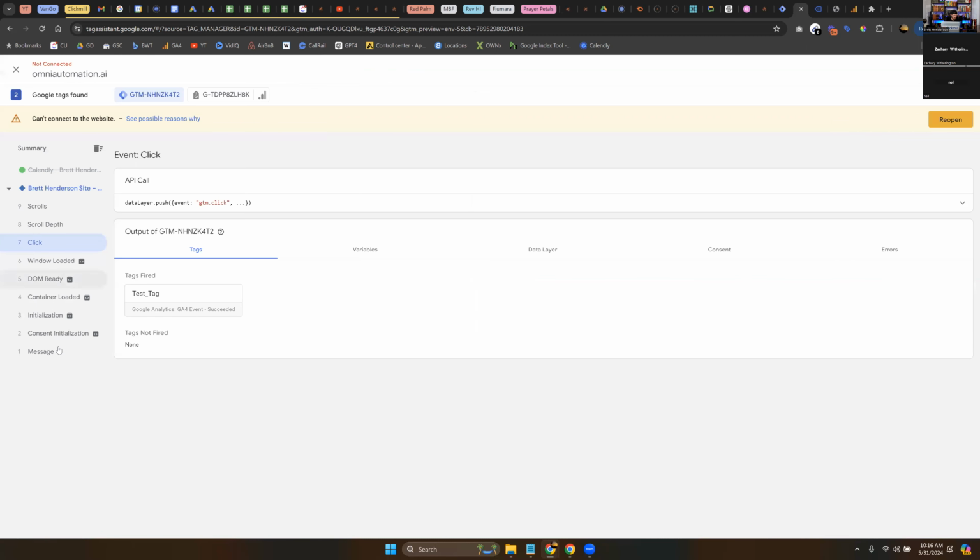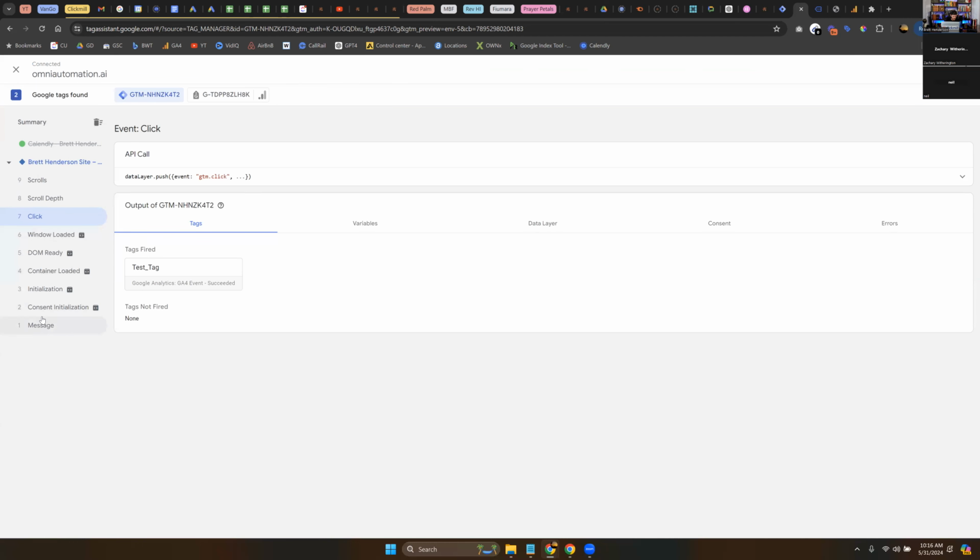Awesome. Now I do want to let you know here, where does the tag fire? It fires on the click. If you go somewhere else, like the page loads here, the window loads, tag not fired. So don't get confused there. We're clicking a button. It has to fire on the click, and that's where we need to look. And I initially missed that when I came in here. I was like, oh, it didn't work. Oh, wait, I've got to go and click. So that's one thing to be aware of when you're looking at this.